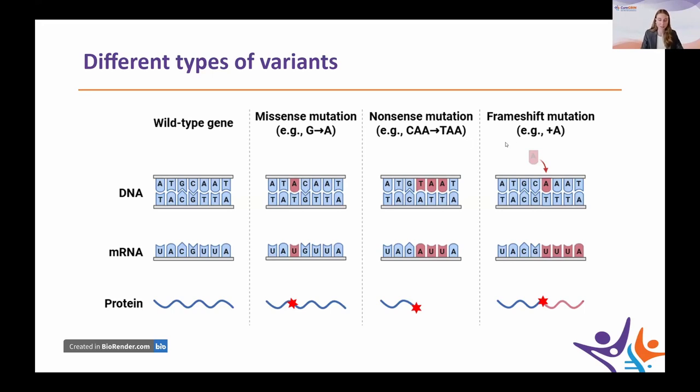Another example is the addition or removal of DNA building blocks, in that 4-letter code. We call these nucleotides. If they're not a multiple of 3, it completely shifts how the instructions are read by the cell machinery and scrambles the rest of the code. Typically that results in a protein that is completely non-functional or shortened, and we call these frameshift variants. In addition to the variants that I'm showing on the slide here, there can also be larger scale deletions or duplications, so they're not limited just to the ones that I'm showing here.